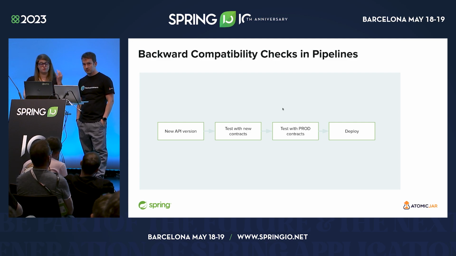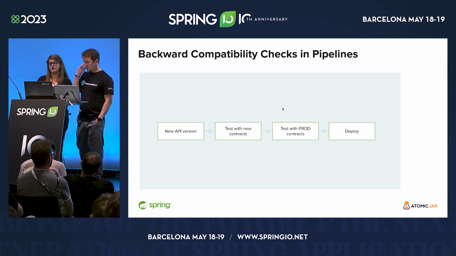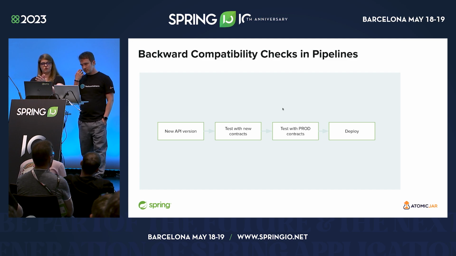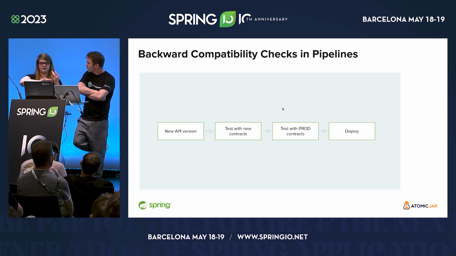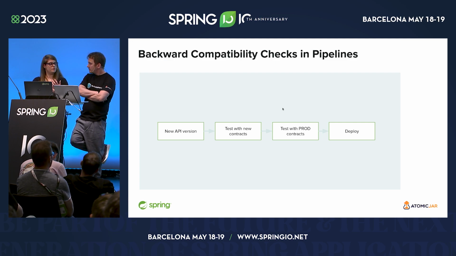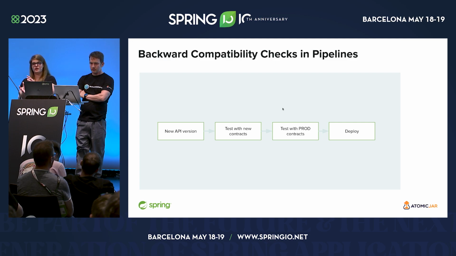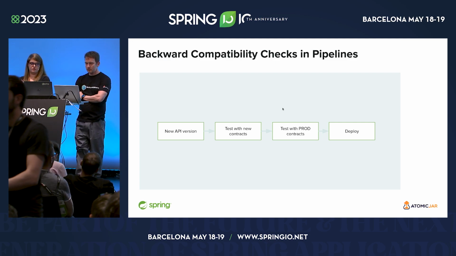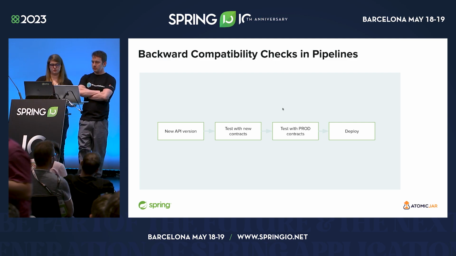But even if we change it, we still want it to be always backwards compatible, and we do not want to break our consumers. So we would have some contracts added again, but in our pipeline, we could verify two things. First of all, what we've been already verifying, which is how we are working with the current contracts, but we could also include a step in our pipeline to verify if we are also working with a previous version of the contract that our consumers may be using.